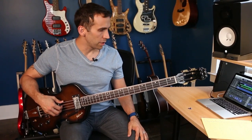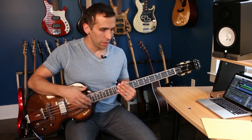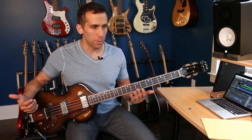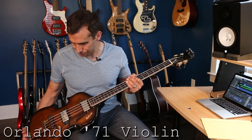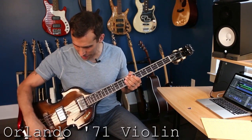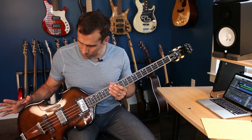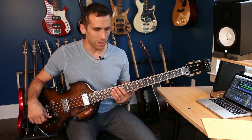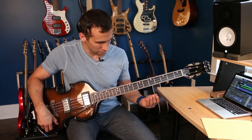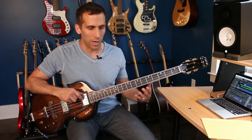I'm just going to walk through a couple of basses that I have that I feel like are going to be a really valuable addition to almost any bass player's stable — a word or two about what they are, other basses like them, and what you can expect out of them. So this is one that I probably get the most comments on whenever I play it out. It's an Orlando, which is actually a bass that was made in Japan in 1970 or 1971. These aren't particularly common. If you've ever seen the Stone Temple Pilots Unplugged, I believe the bass player is playing one of these. I got this from a vintage dealer here in Nashville and I absolutely love it. It's got flatwounds on, it's a short scale, so it tends to be very bloomy and warm. It'll do a Beatles type thing, but it's a great bass for ballads.